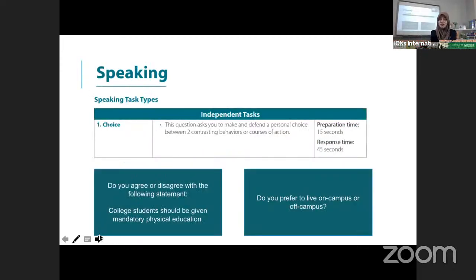Okay, so that's for listening. Oh, before I move to speaking, please, I'm going to stress this again. Take notes in listening. If I can leave you with anything, it is to take notes for listening. It is very, very important because we don't know what the questions are. We cannot predict, but we can always take notes and then be prepared.